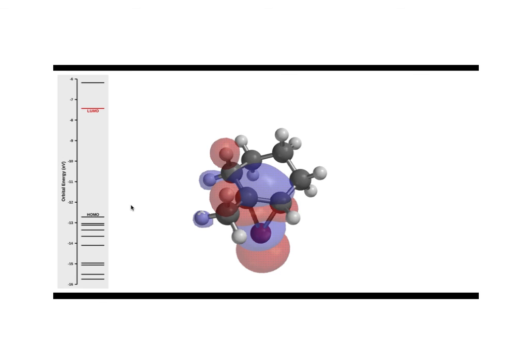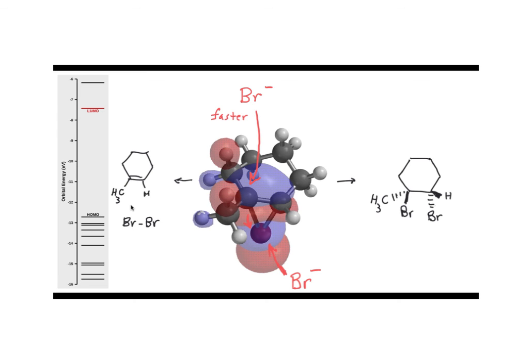Between the 2 carbons, bromide anion is more likely to react at the more substituted carbon to form the dibromide product. But bromide can also add to the cationic bromine of the bromonium ion to return the alkene plus bromine. So these are all in equilibrium. This concludes the Module 2A video on bromination of alkenes.